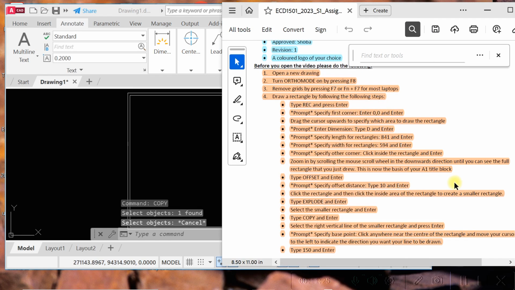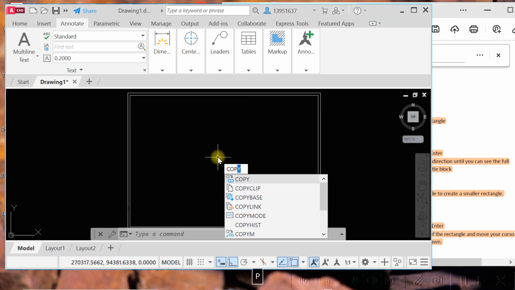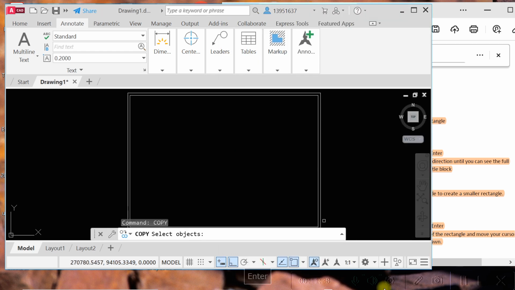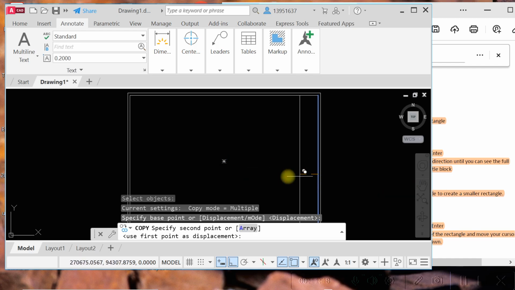sorry, let me go back to my instructions. It says type copy and enter. Select the vertical right of the rectangle and press enter. Okay, now I'm going to type copy, press enter. I'm going to select this vertical line over here and press enter, and I'm going to specify a base point over here.